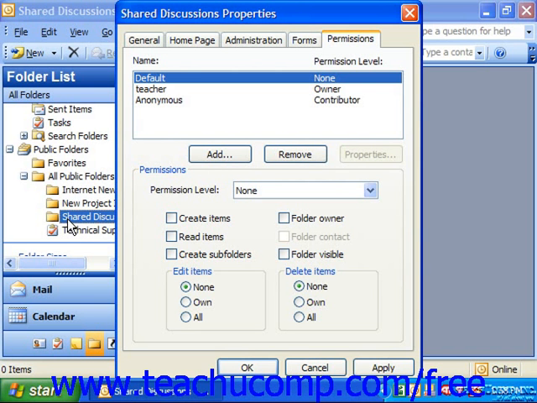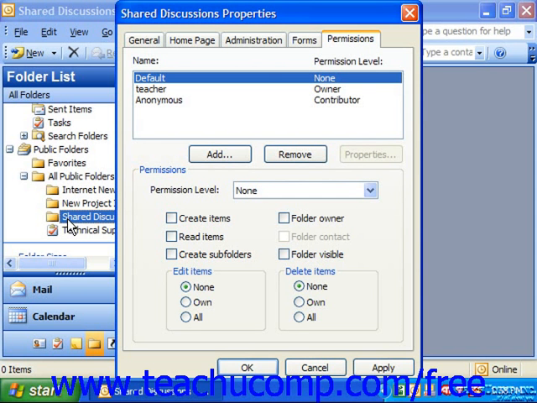You can add individuals or groups to the permission list of the folder as long as they are on your network. That way you can modify the permission levels of the individual users and user groups in your network. This allows you to have more control over who has access to your public folder and what activities they can perform within the folder. You can also delete user permissions that are no longer applicable. For example, if a user were to leave the office, you should delete any access to the public folders that they had.